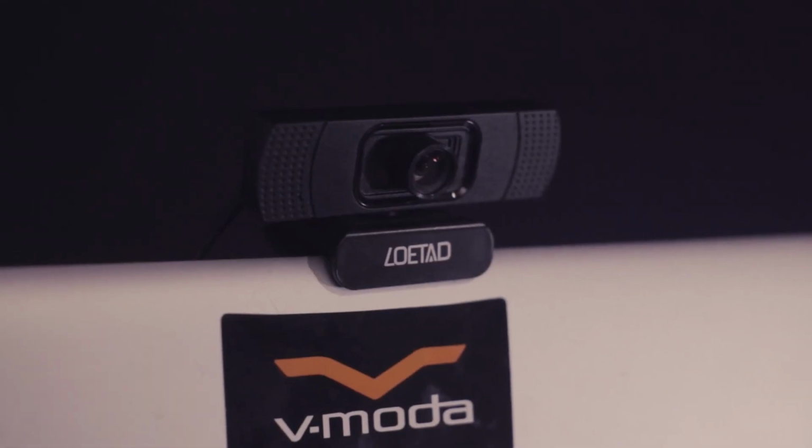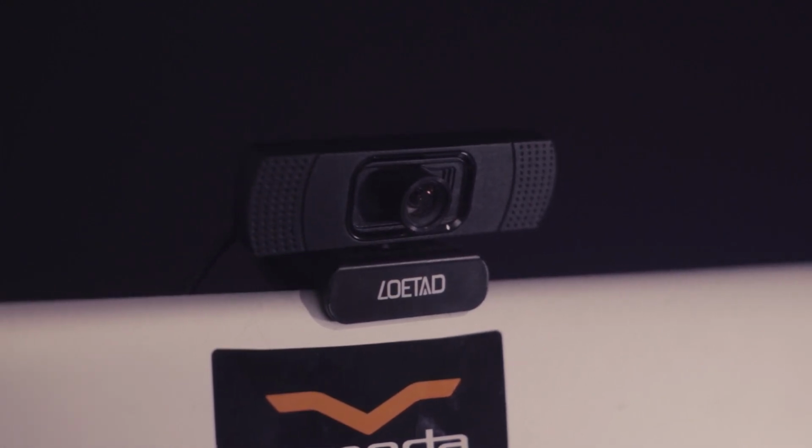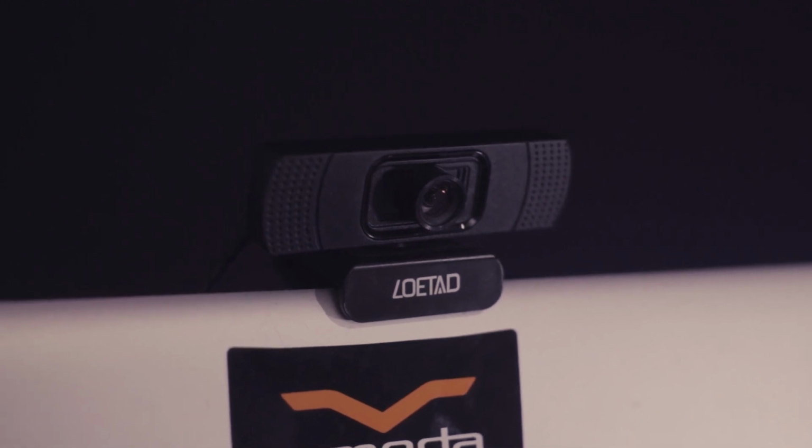Finally, we have the USB webcam. Now I've used these on multiple streams for my DJ sets. Normally as an overhead camera, as they're a lightweight, low cost option, and if they do fall down, I'm not really gonna be crying about it.